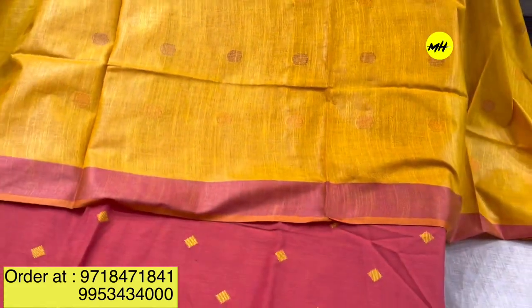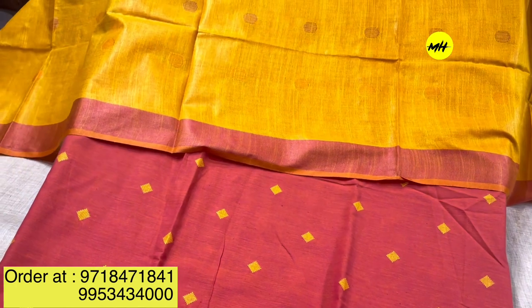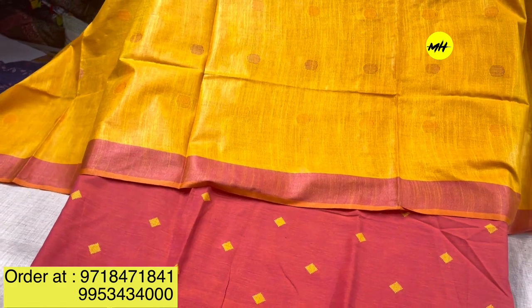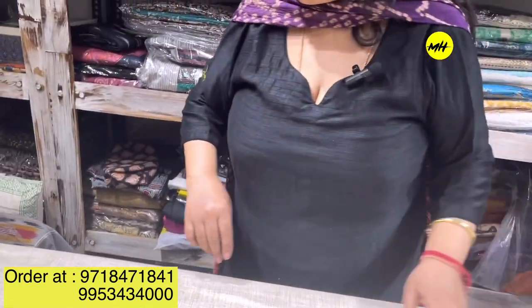The combinations are very pretty and very nice. These combinations are very rarely seen, viewers, in the market. So the whole intention is to make available these kinds of clothing. Very exclusive, very different altogether. Again, this two piece suit set is coming to you for only rupees 1450, which includes a 2.5 meter shirt and 2.5 meter of a linen dupatta.